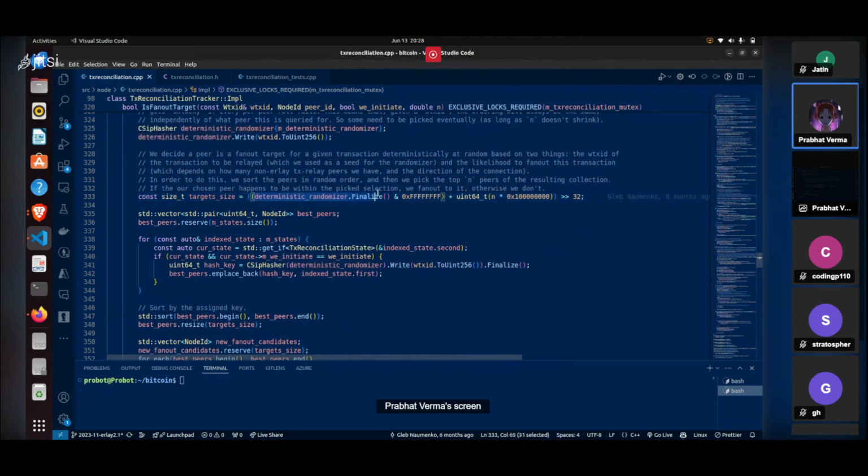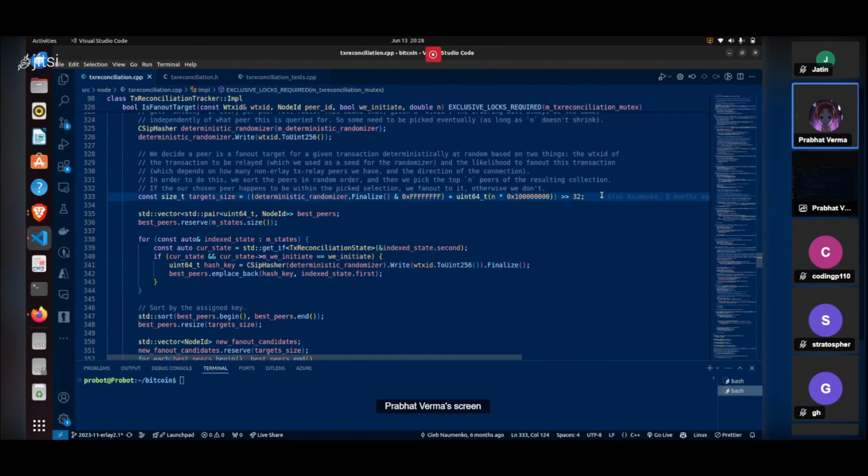One is the wtxid hash, the hash digest we got from this CSF hasher, and then we AND it with this number, and then with the number of peers that we are going to have, where N stands for the number of peers. So we are just going to use some of the best peers that we have.